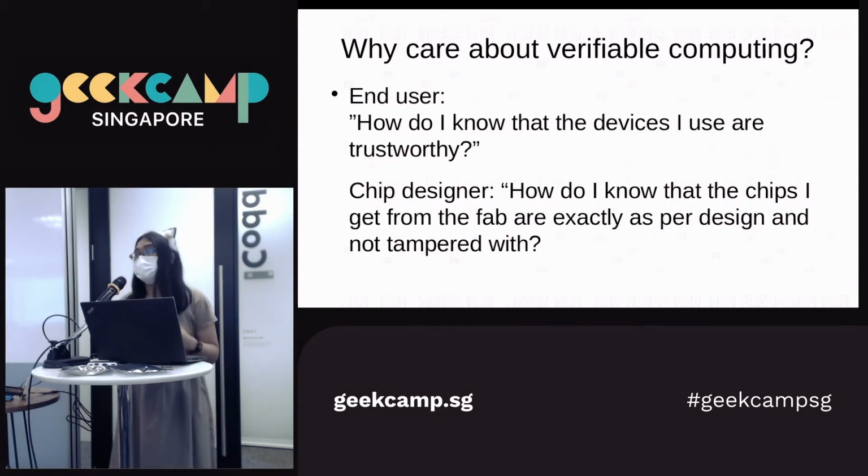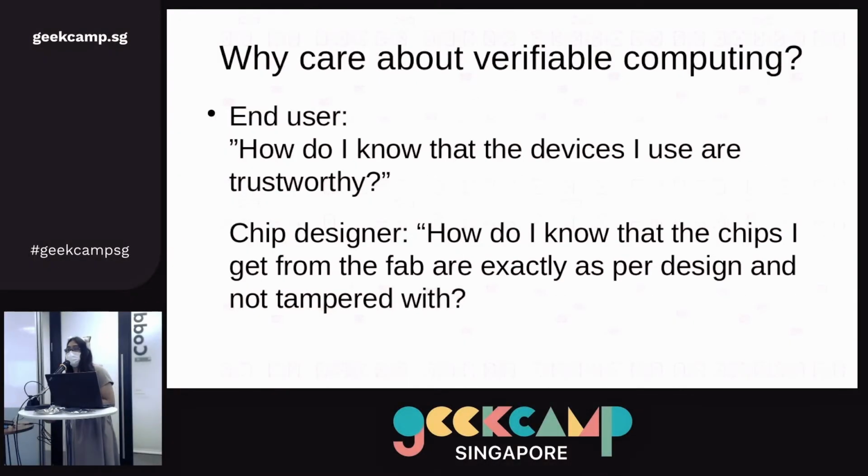Depending on who you are, you might be asking different questions about your hardware. If you're an end user, you may ask, how do I know that the devices I use are trustworthy? For example, if I'm doing something sensitive, I'm a journalist or whatever, and I put my phone into airplane mode, how can I trust that it's actually in airplane mode, that it's not sending anything to any other source, that the radio is not actually turned on, but the operating system reports it's off?